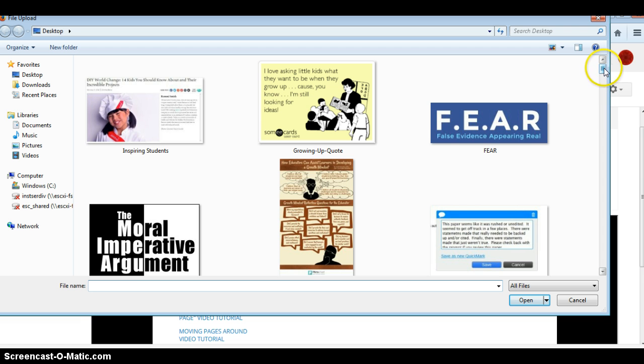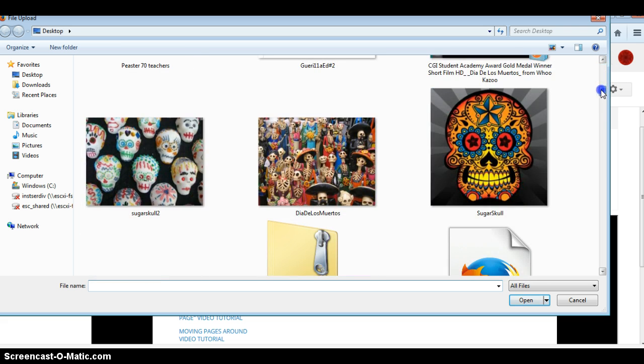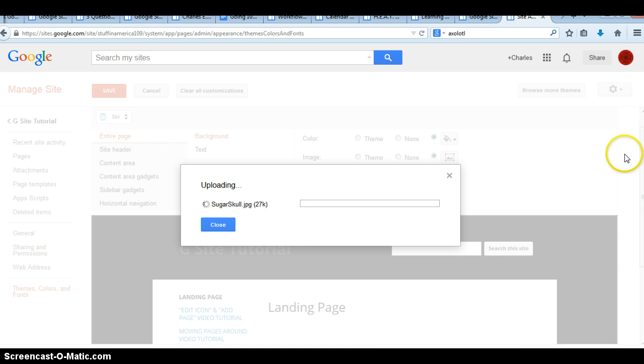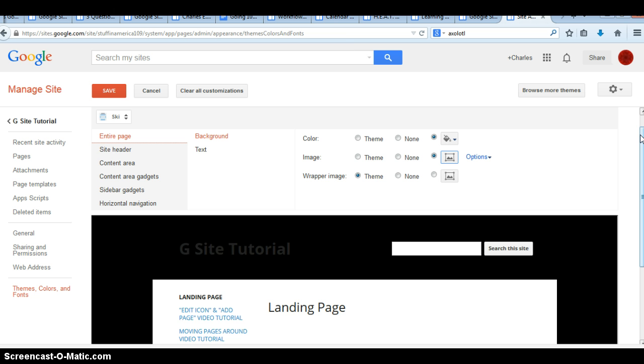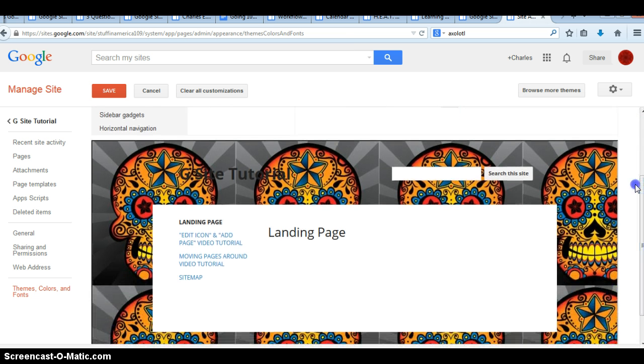So let's do, oh, there's a good one. So now I've got the image in the background, and this is where the kids, I'm telling you, if you want them to be emotionally invested in your ePortfolio, this is where it happens. When they start seeing those OU colors or Transformer the movie or whatever, that's where they get involved, and that's where they feel like a part of them is being reflected in that ePortfolio.